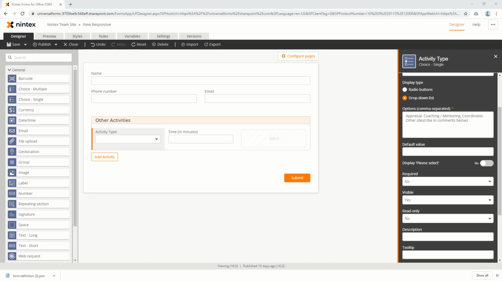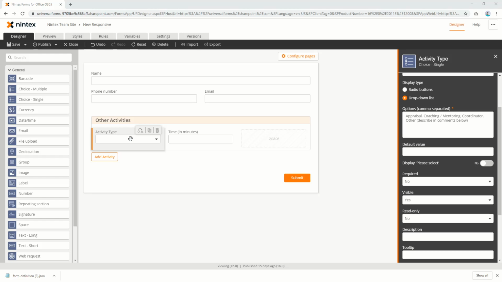Hi everyone, a customer recently reached out to me with a problem where they were finding in their expense form, people that were filling out the form were often putting in their other activities, putting a time and forgetting to put an activity type in. And so what happened was they were submitting their expenses, putting time to an activity, and the expense approver had no idea what that time was going to.